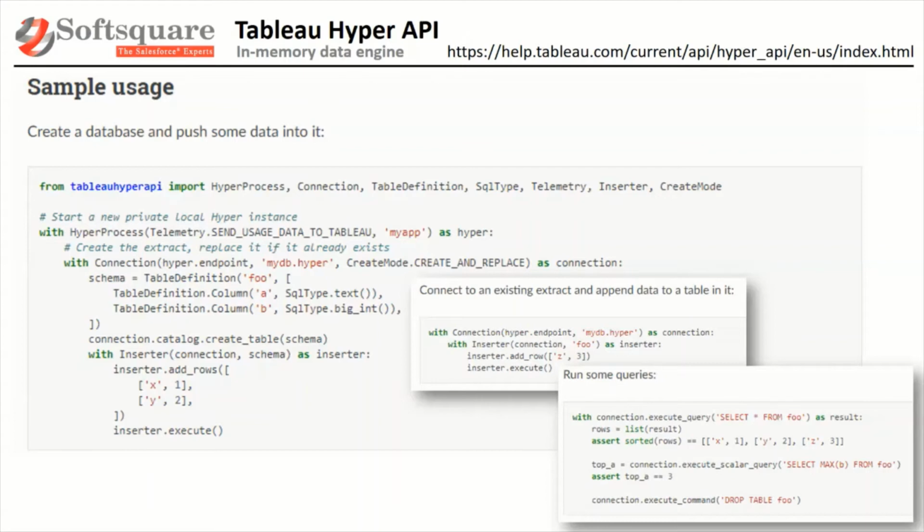So if you look at the bottom right, how to run a query, you can run your select statements within a with clause. And you can also extract and append data from multiple databases. In this case, we'll call them Hyper databases. You can take different Hyper tables and append them together.